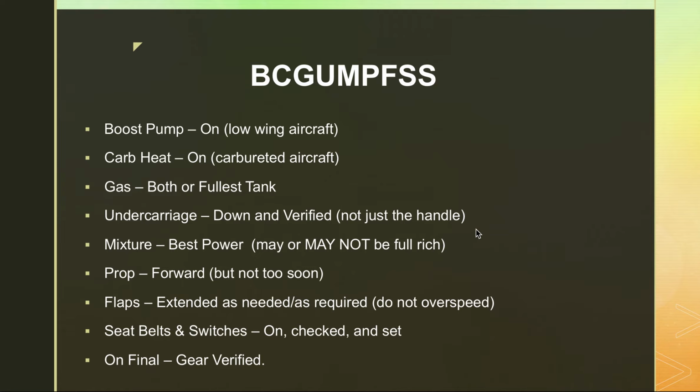Okay, really important here, not just the handles in the down position. Many times in my career, if I put the handle down and the gear actually didn't come down, something was wrong. And you have to go troubleshoot it or figure out what's wrong. But just because the handle's down doesn't mean the gear's actually down. So generally what you do is you look at your green lights and you make sure that your green lights stay down and locked. And if you can, you want to visually verify it as well. A lot of aircraft will have a mirror on the wing or the engine nacelle, and you can actually physically see your landing gear in the mirror.